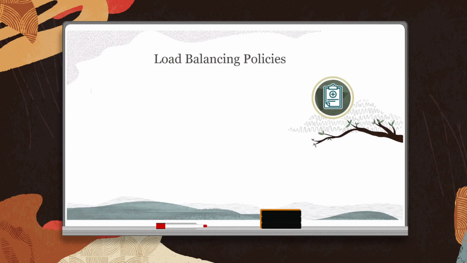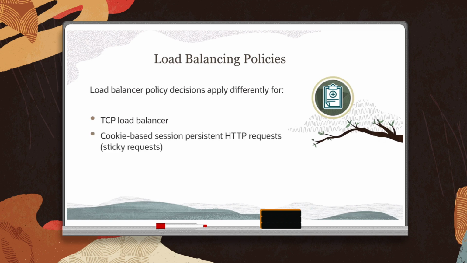And at the very start of the whiteboarding discussion, I mentioned that the load balancing policy decisions will apply differently in case it is a TCP load balancer, or it is an HTTP request, which is sticky, and then non-sticky HTTP requests. And we have discussed that in case of TCP load balancer, the first time the load balancer is going to consider the policy and the weight criteria, and then the subsequent packets on the connection are going to be forwarded to the same endpoint.